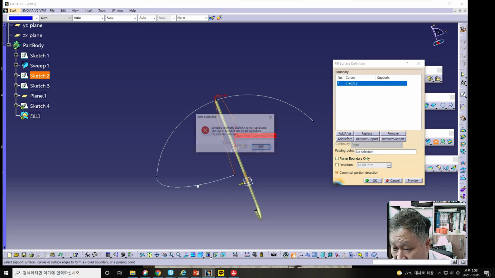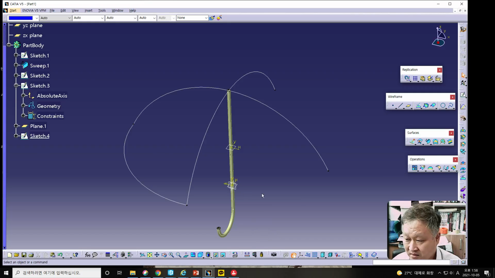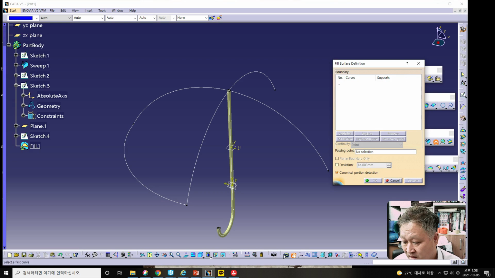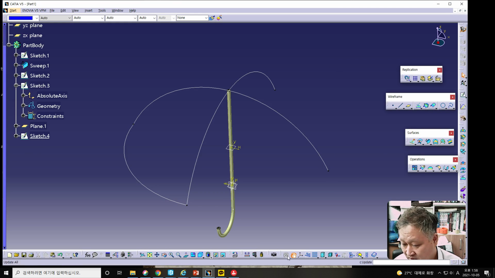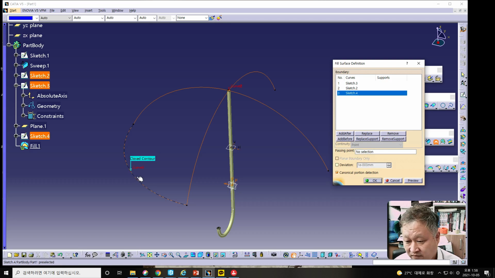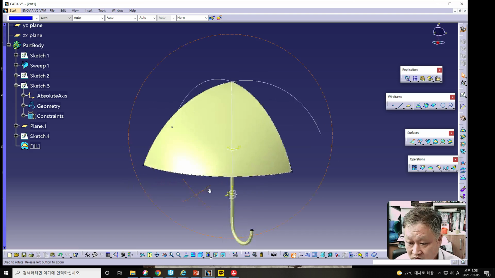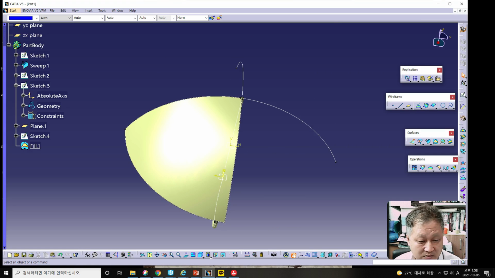This one. Oh, this one has some issue. I will try again to fill surface from this operation. I will update before this. I will update and select this one, and this one for fill surface. And if we click preview, then the contour should be made from this operation. Wow!